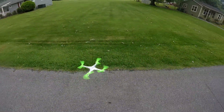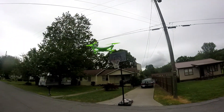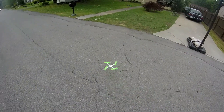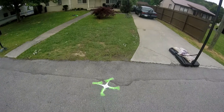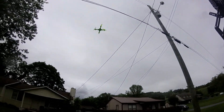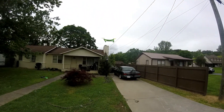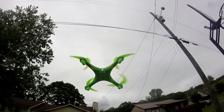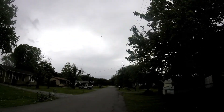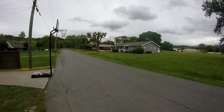Let's bring it up so you can see it hovering — there it is. You can see it underneath. There is no altitude hold on this — it's all you. There's a car coming, got to get out of the road. There's one little LED light in the front — see that white light right there. Let's bring it close so you can see it. Going down the road — back — this thing is amazing, look at it.